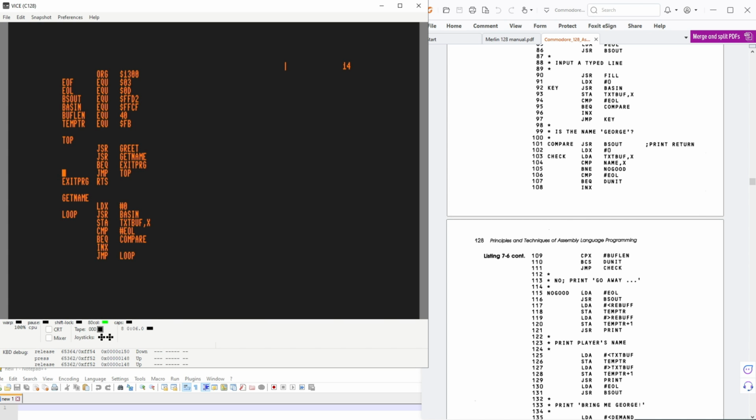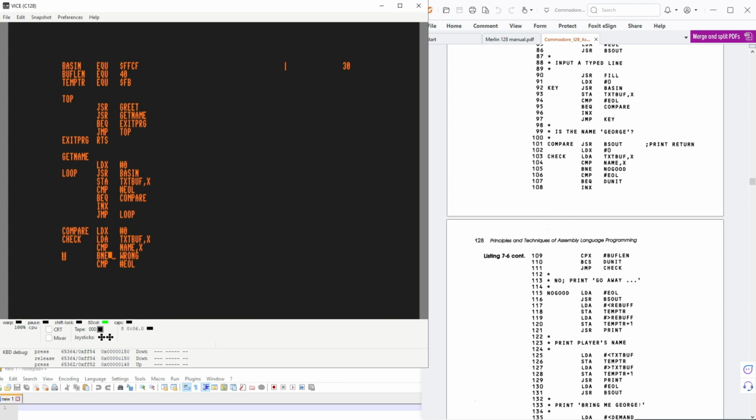Now in order to implement that, we'll have to modify this get name routine. In order to make this work, I think instead of branch if equal to compare right here, what I wanted to do is instead jump subroutine to compare. After it gets your name, I think it makes more sense.